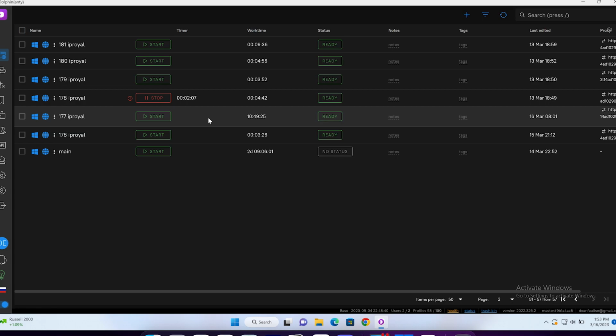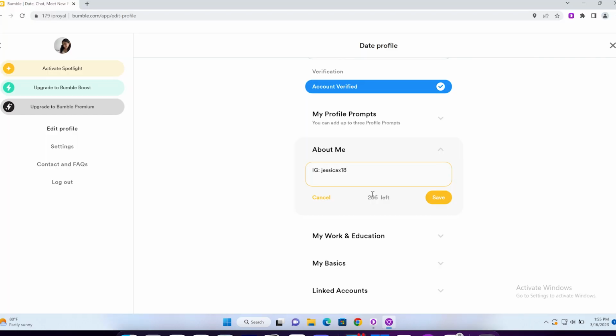I can't give you a concrete answer on what to do for this process, because it's something that I have to collect data on myself daily. So again, do your own testing, but in general, the more warmed up your account is, the less shadow bans you will see. Okay, once you have gone through the warm-up process, it is time to create your OnlyFans funnel.